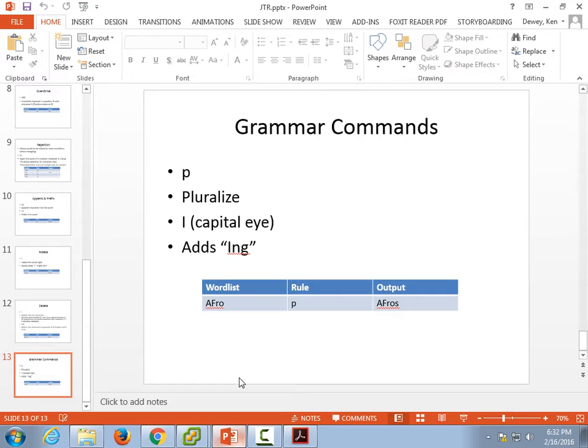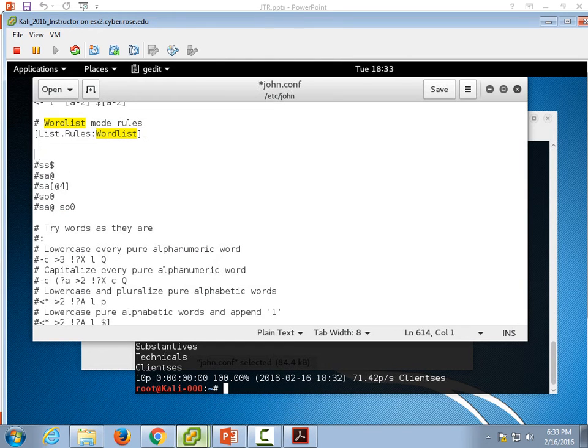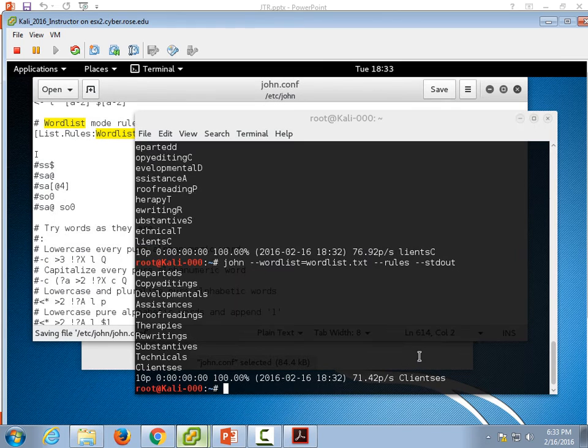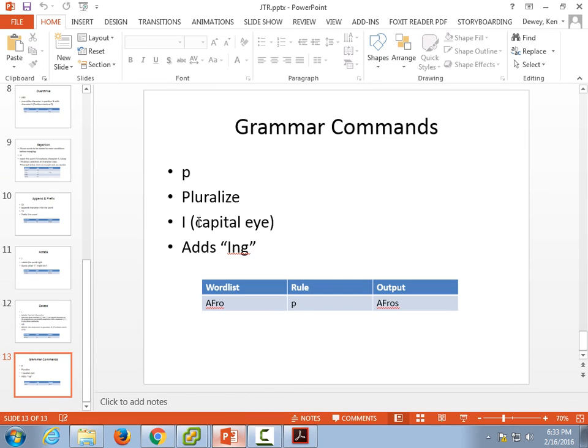Okay, let's look at another rule. Let's do it with an I. That's the capital I, by the way. So I'm going to go in here, and I'm going to put a capital I. So now instead of pluralizing with an S, we pluralized with an I. So copyrighted becomes copyrighteding. I don't know, that's weird. But everybody see that? So far so good? Everybody with me? Yes? Hopefully? If not, it's too bad. We're going on anyway. Is that it?